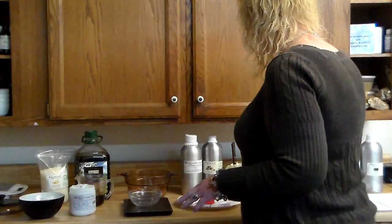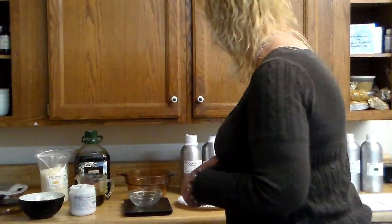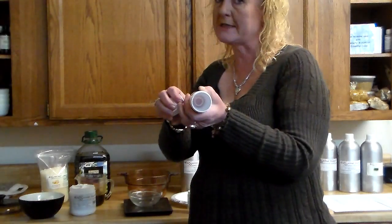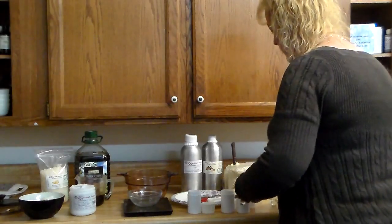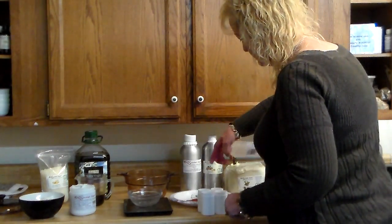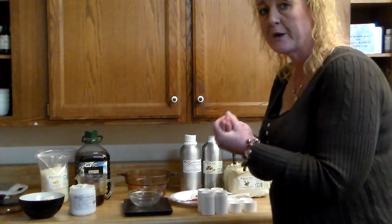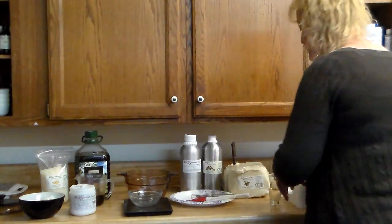Hey everybody, it's me. I've had a lot of talk on the Essential Soap page about lotion sticks. So I decided to make some lotion sticks and try out this recipe. I have these little push-up bottom ones that I get from SKS Bottles, and I thought that was the best way to go. The first thing I'm going to do is alcohol my containers. All my utensils have been washed with Dawn dish detergent and bleach, and then alcoholed.